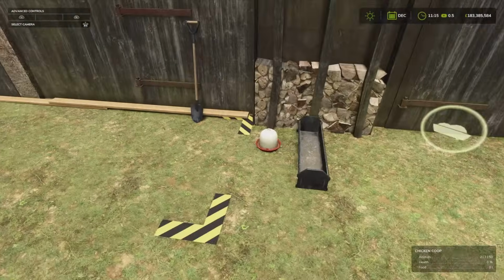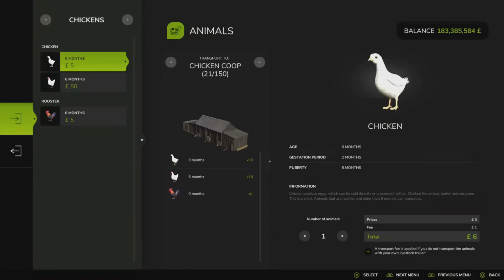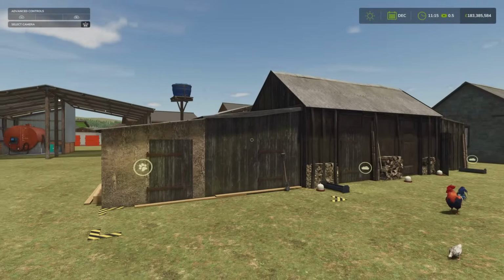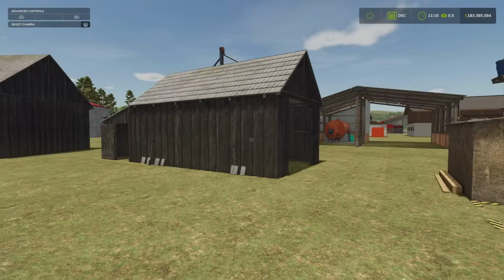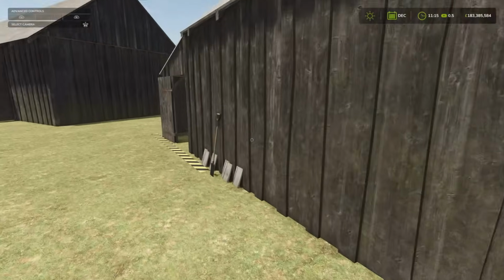Feed point is just here. Pallets will spawn out here. Our dialogue box for our chickens is just there, of our 150. Again, it's just a nice pack with all the various different things in it. We've got storage around the sides here in our shed with workshop.